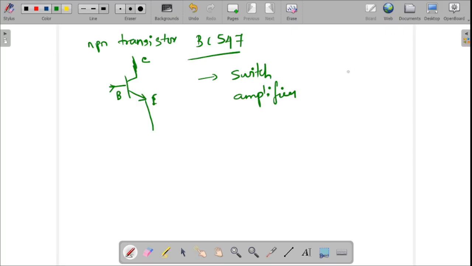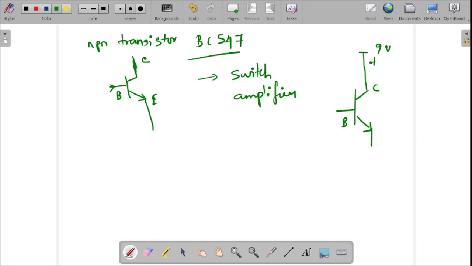First we are going to take a battery, a 9-volt battery. Always in an NPN transistor, connect your supply to your collector. This is your collector, that is the 9-volt positive. You connect it to your collector, and this is your base.